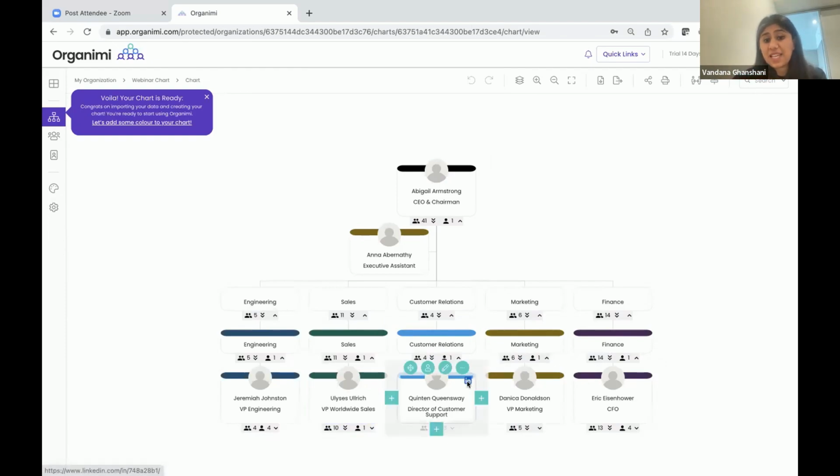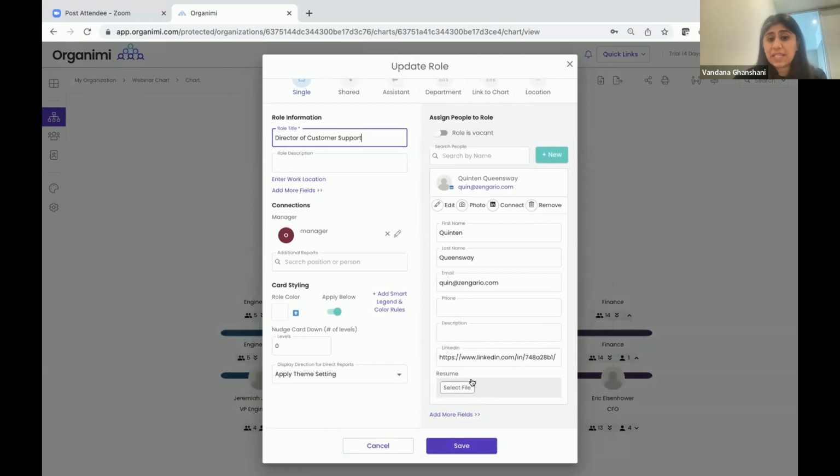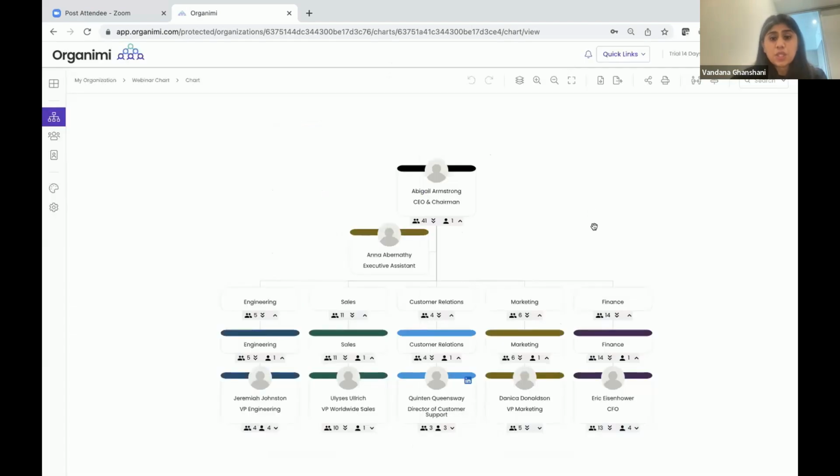You added a LinkedIn icon that you will be able to see here because that was a part of your import file. Again, if you edit this field, you would be able to see a LinkedIn, a resume, because you picked up a resume from your import file. The colors are being picked up from here, and you have all other custom fields that you would be able to see on your role card here when you edit the role cards. So yeah, that's briefly how you cover the custom fields and data import.